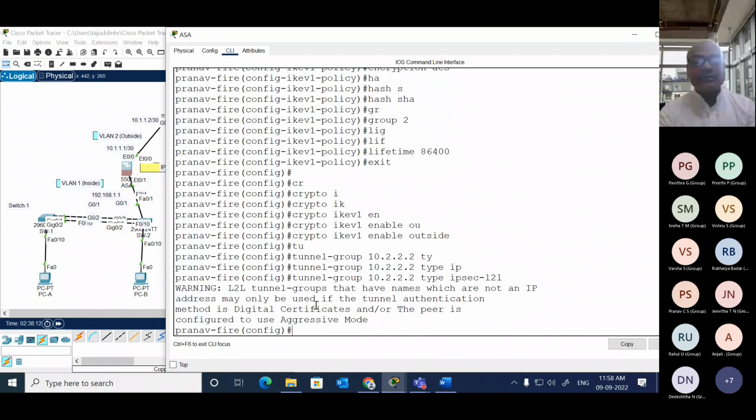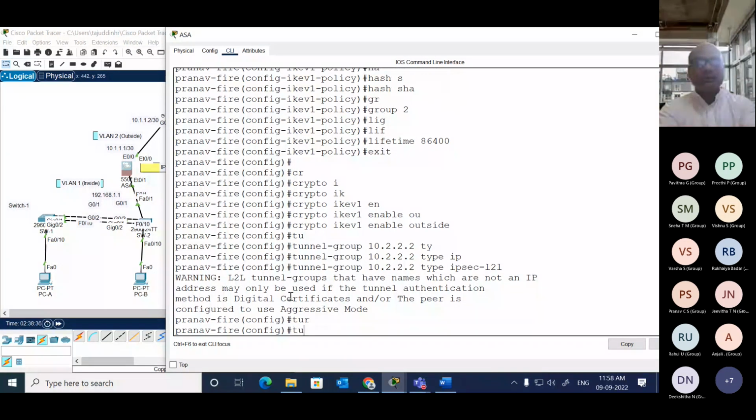It's showing a warning here: a tunnel group that has a name which is not an address may only be used if the tunnel authentication method is digital certificate or pairing. It's asking to configure some attributes and the key sharing, which we have not configured yet. We are going to configure them now.